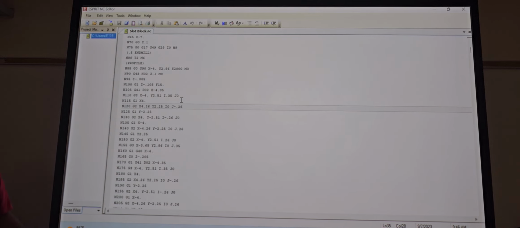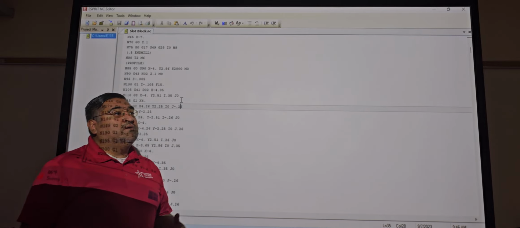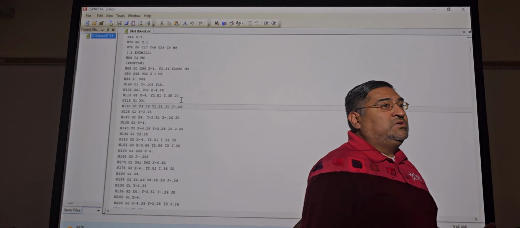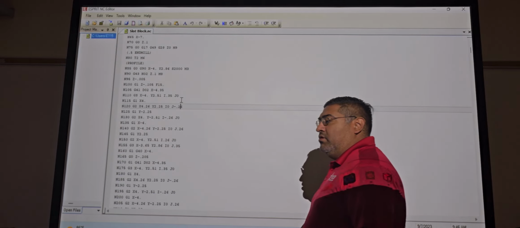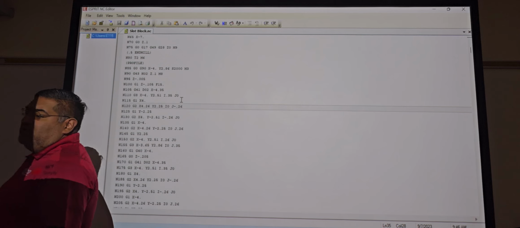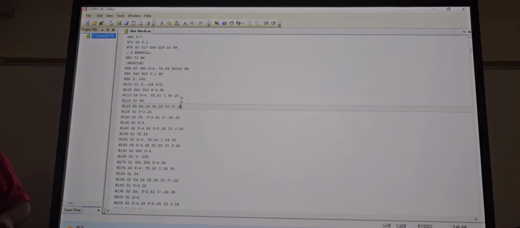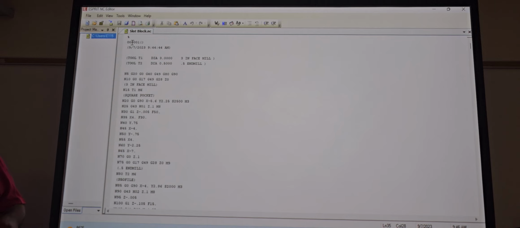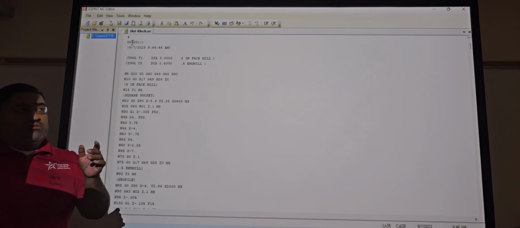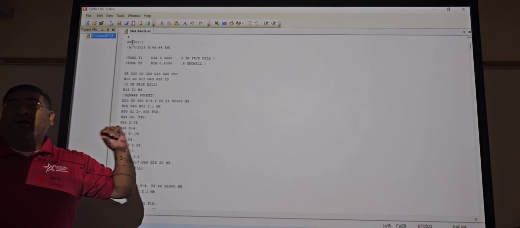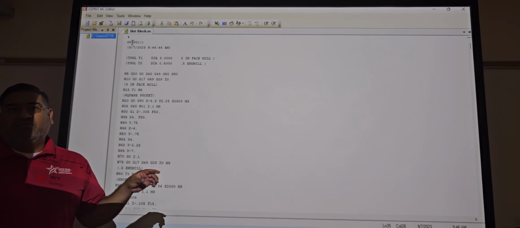But yeah, so this will be kind of like, all right, we did the program, we have everything. We'll go out there and touch off the machines and everything, and then we'll actually cut the part afterwards. But also, can you put this on a thumb drive and run it out there? Yeah, so you would get a thumb drive, go find an empty number, label this the empty number, and then save it on there. And that's how you transfer it. Now, some of the programs that I've done, like the coins, the program was too big for that machine, so I had to run it off the thumb drive, because it was over like 25,000 lines of code.